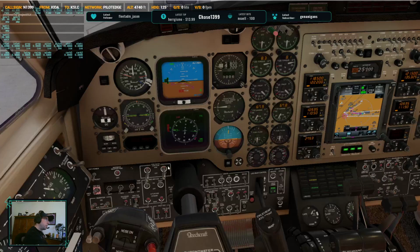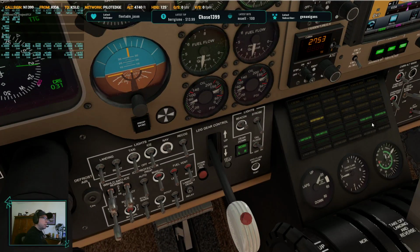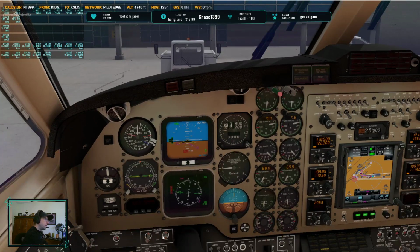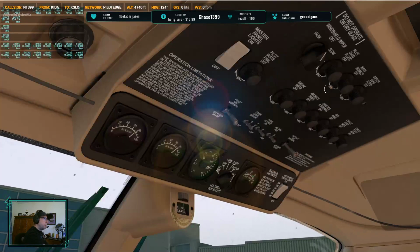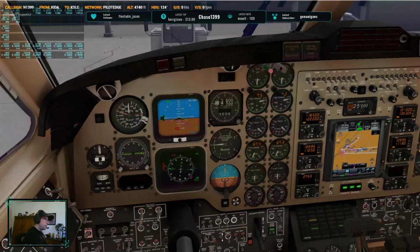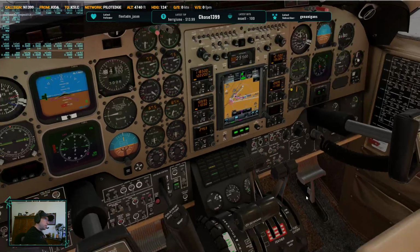Check our ignition here real quick. Turn on those. Give some power. The ignition should extinguish, which it did. Turn them back off. Turn on windshield heats on low. Prop de-ice, it's in the green, so we're good there. Turn it off, it goes back to 0. Do a surface de-ice test. So we do full conditioner lever.